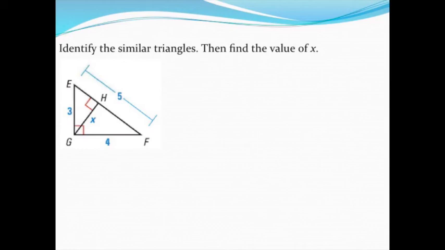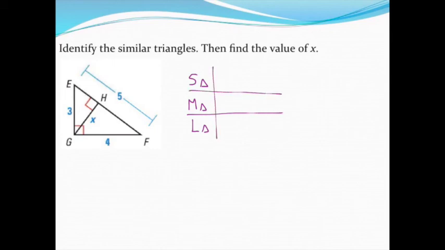Some people like to redraw the three triangles separately. I'm going to use a chart to set this up. I'm going to do the chart this way. I've got a small triangle, which we'll trace in a second. I've got a medium-sized triangle, and then I've got the large triangle, which is the complete triangle together.